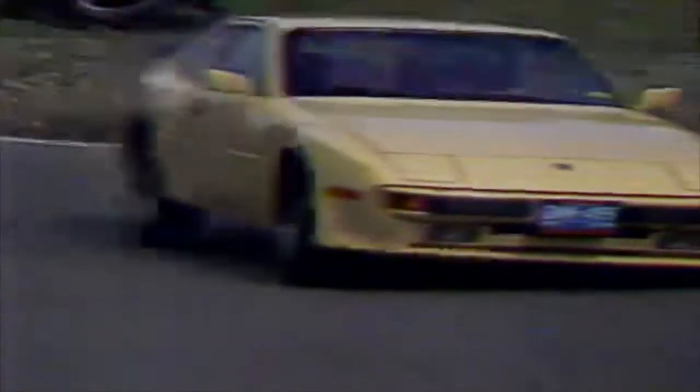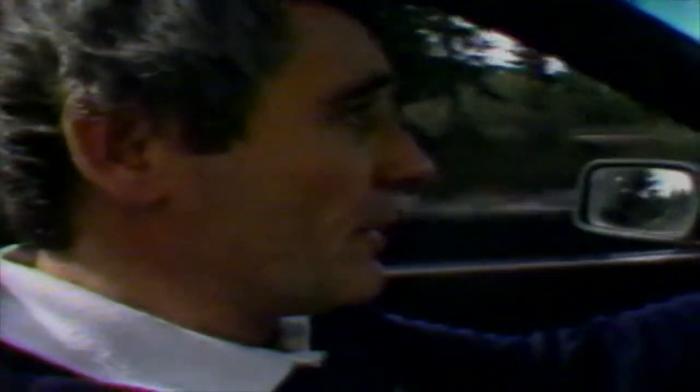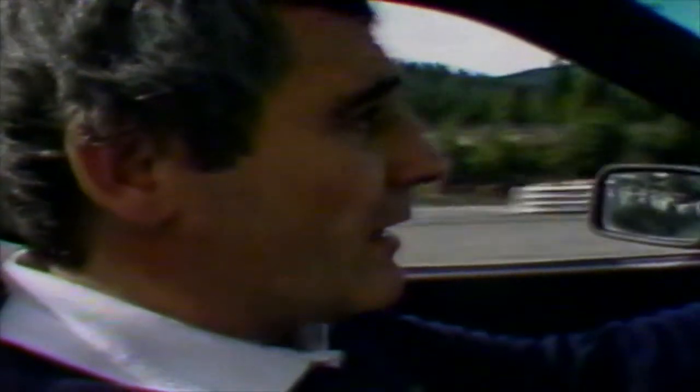The Porsche marketing people have had a difficult time overcoming the public's perception that the 944 is really just a gussied-up 924. The car performs much better than the old 924 — in the handling department, it's much better. And the wheels, the tires — they've really gone to town, and I really think that Porsche's mid-line hopes for the car are very high. I would praise them for their efforts so far.